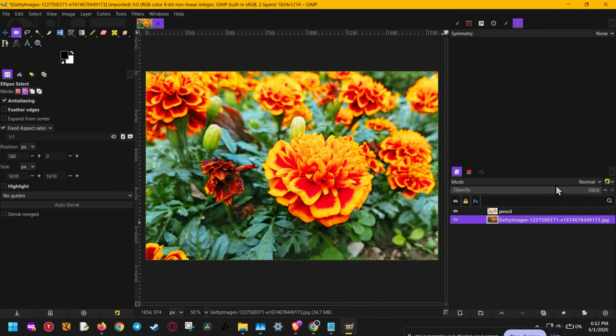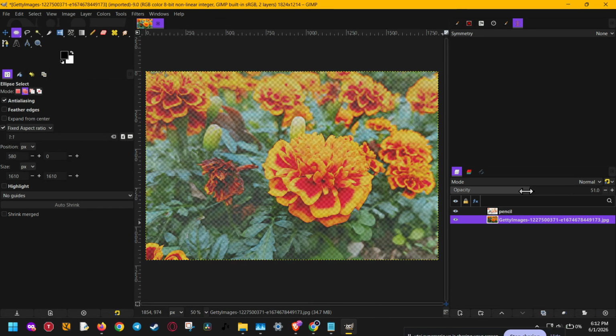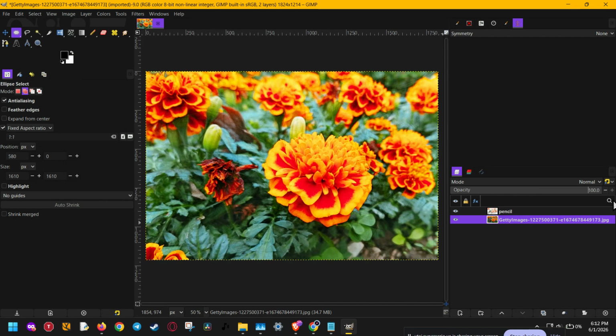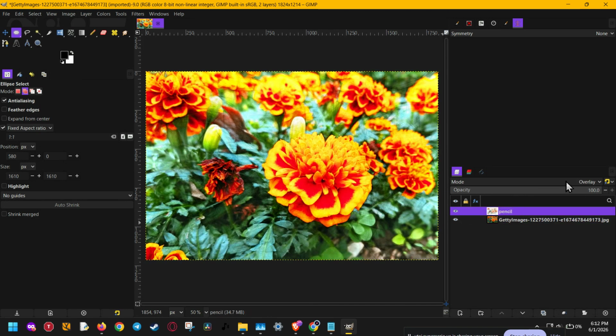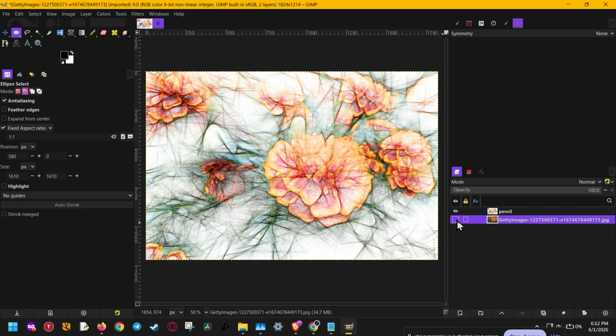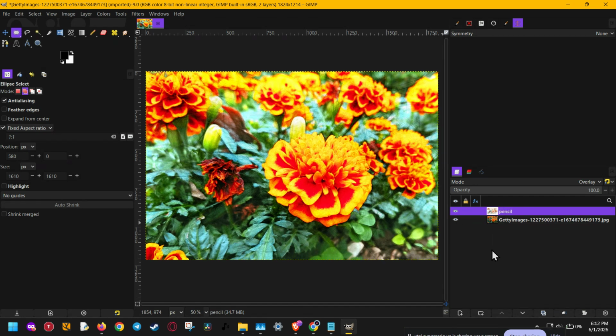Soft Light usually gives a gentler, more natural look, while Overlay can make the effect stronger and more dramatic. As soon as you switch the mode, you should see your image start to transform into a colored pencil style artwork. The sketch lines will blend with the colors below, creating that hand-drawn look that makes this effect so popular. If the result feels too subtle, there's an easy fix. Simply duplicate the Pencil Texture layer one more time. This will intensify the lines and make the pencil effect more noticeable.